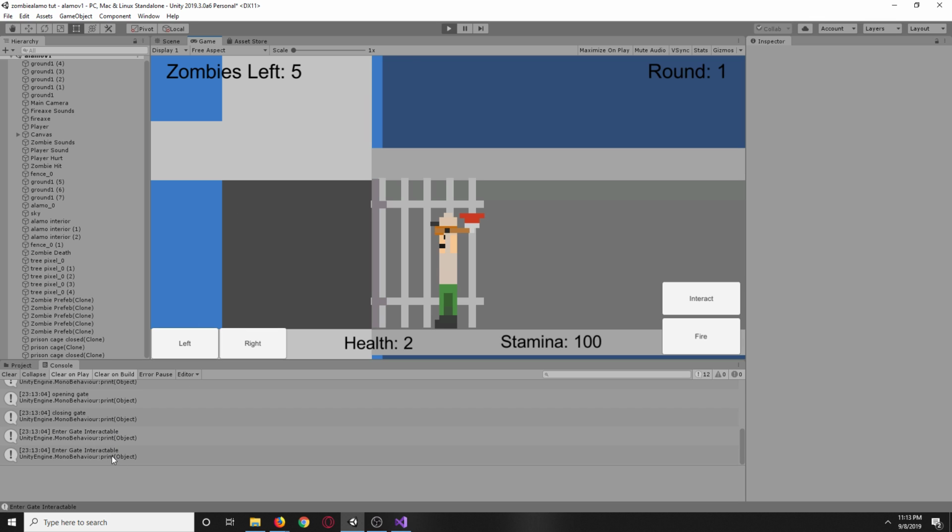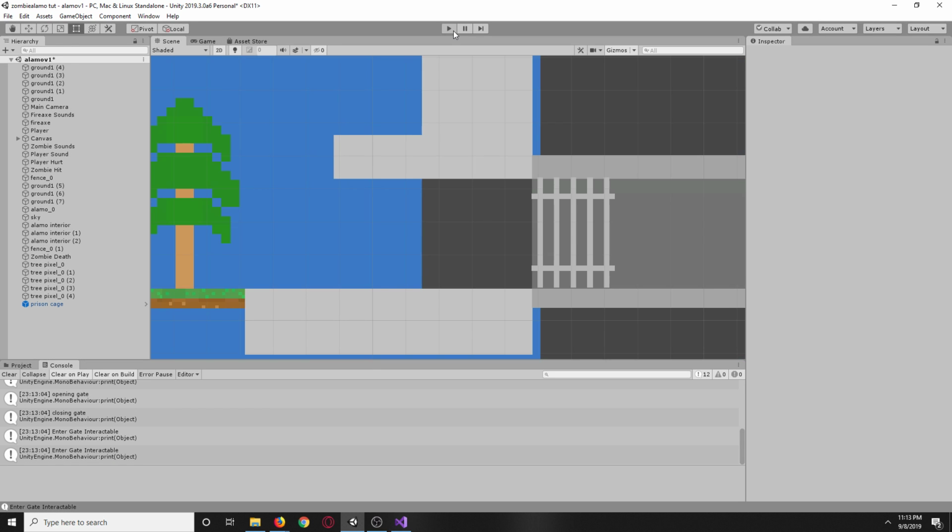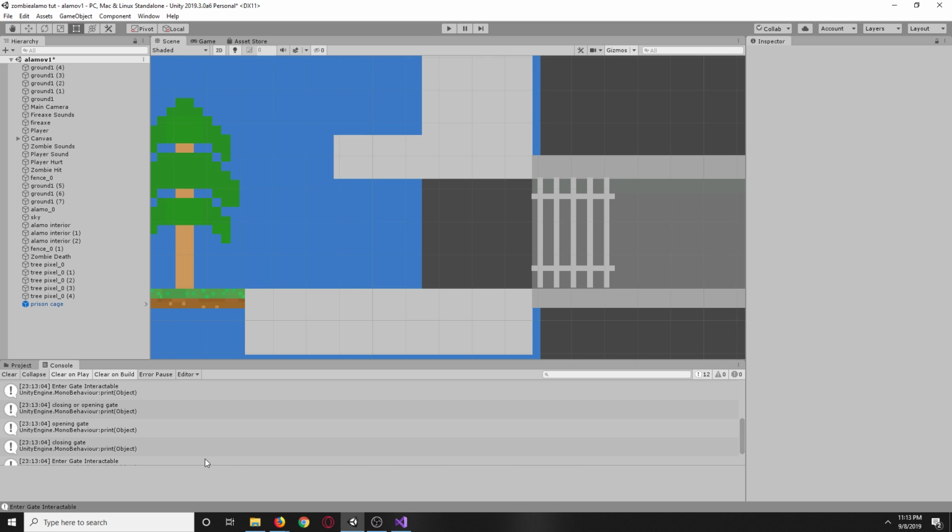Because yeah, it says here, let me see. So it says entering gate, closing gate, opening gate. So where is that saying? Closing or opening gate? Opening gate, closing gate. So that's on this other one. It's on the game controller.